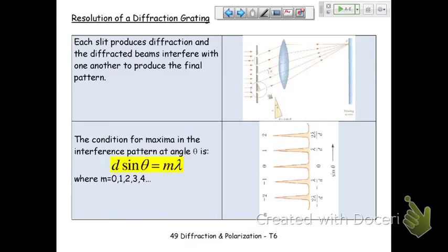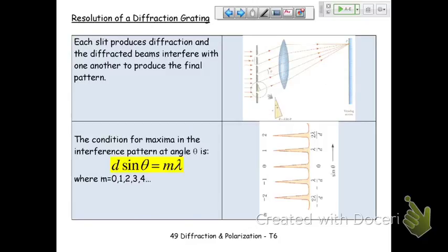Then later on, they just started drawing a whole bunch of lines on a piece of paper and photographing it, and they used a 35mm slide. And now they just do it with computers. They just make a very thin, cheapo diffraction grating. They cost nothing. It acts like a whole bunch of slits.